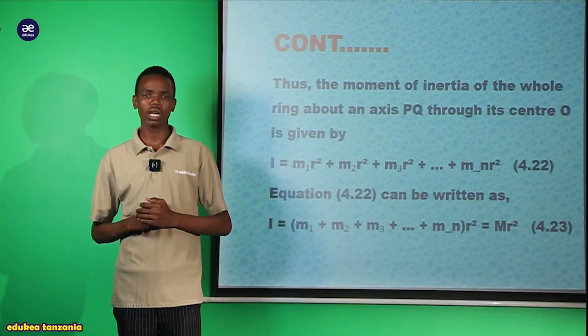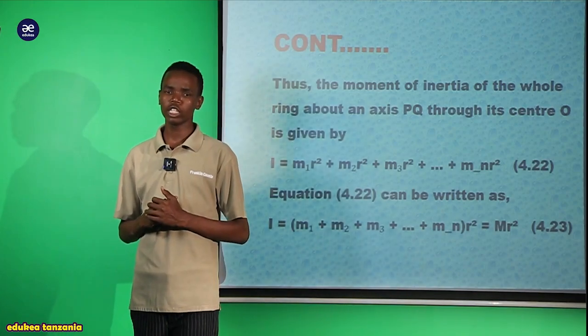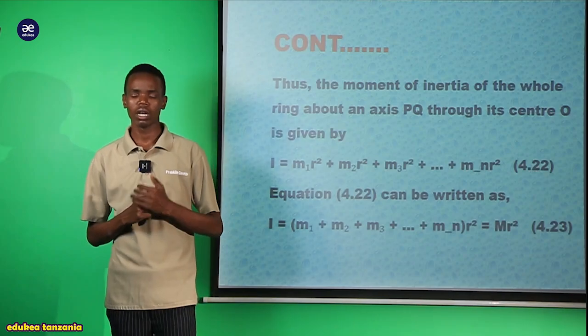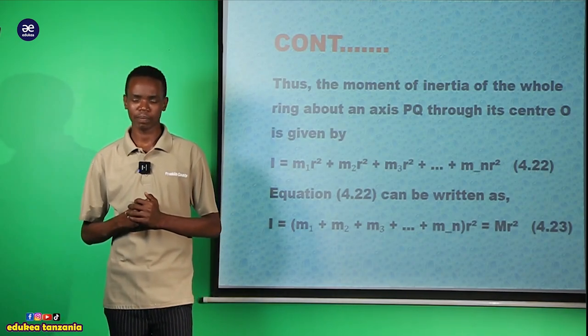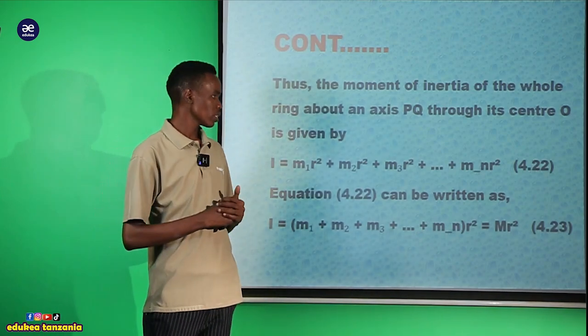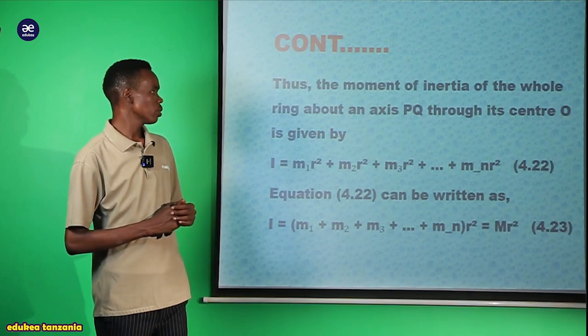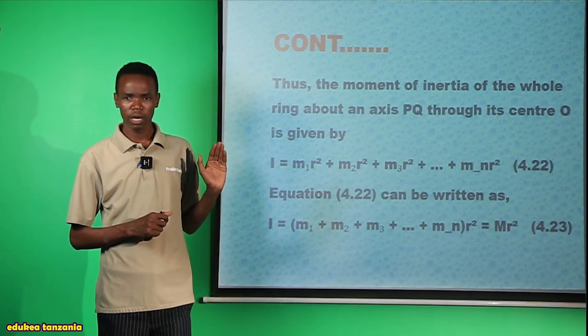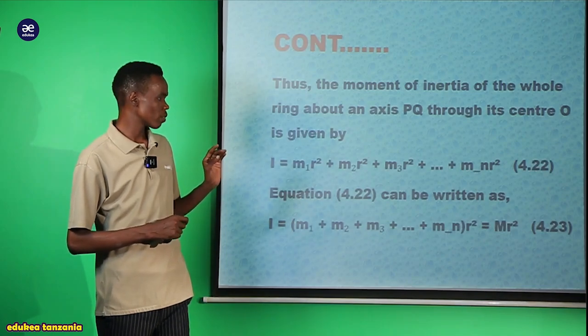Now we are going to see how we can get the moment of inertia for the whole ring. Sasa ring kwa ujumla sasa inakuwa ina contain moment of inertia ni sawa na ngapi? So my dear student, here we should consider the whole ring. Now we obtain the moment of inertia by summing.